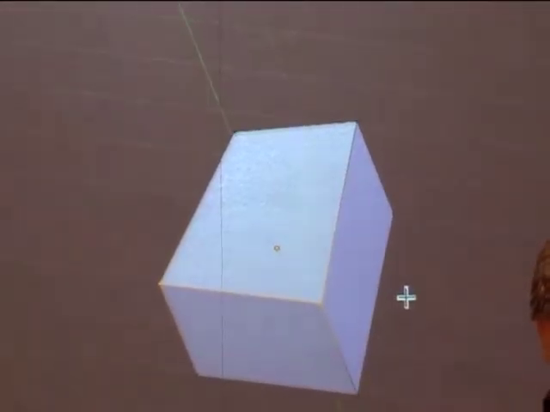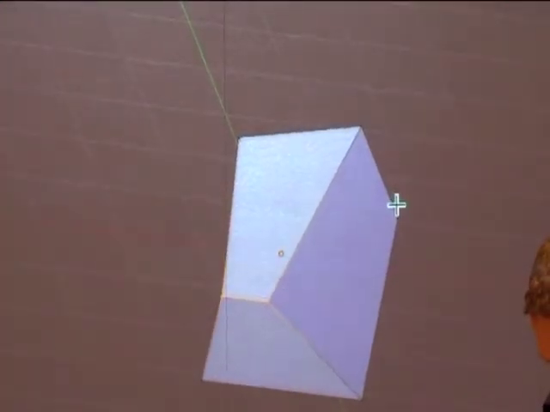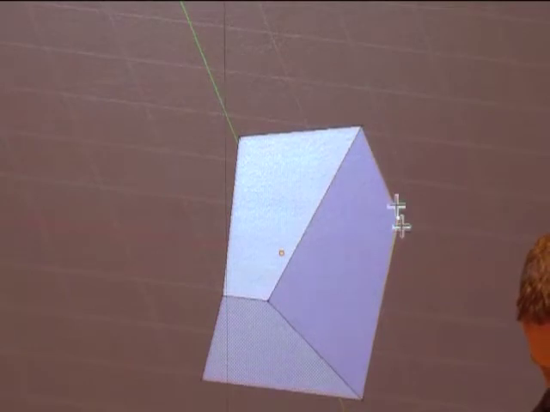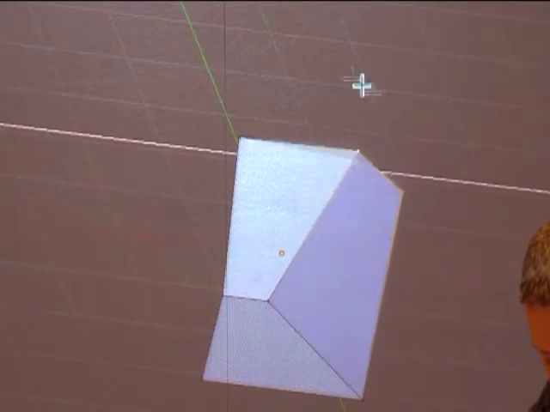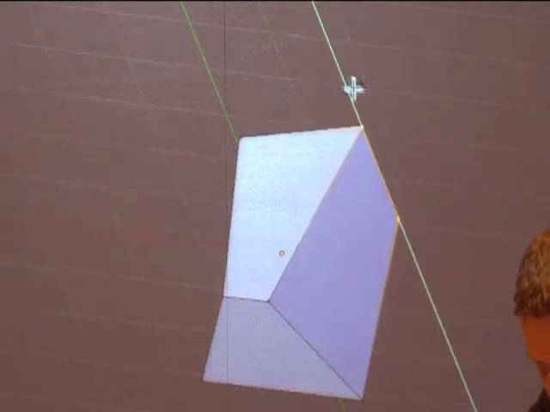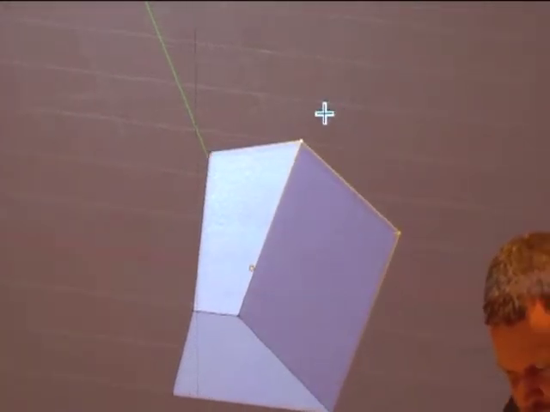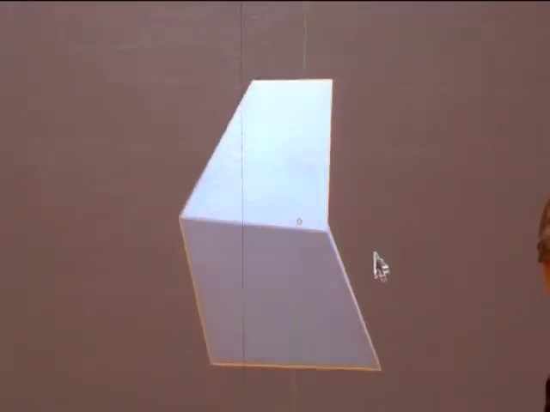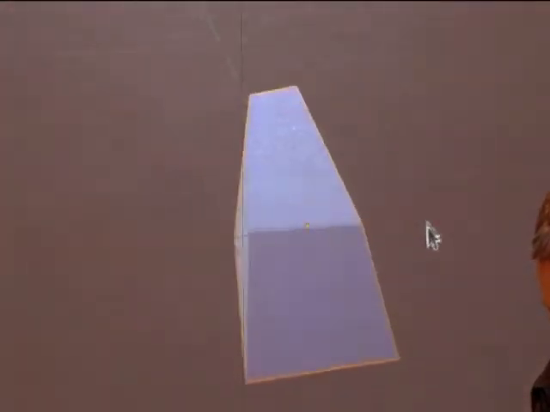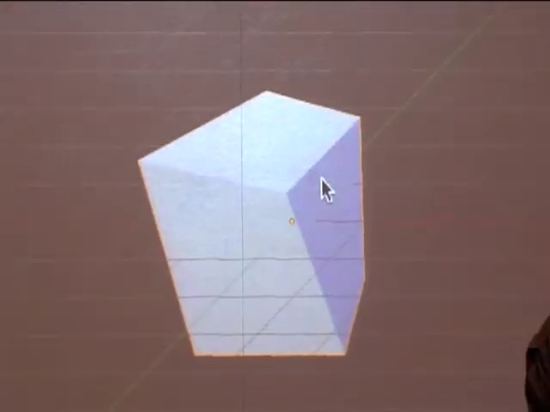And you can also do scaling. And you can also do, if you have at least two vertices selected, we can do a rotation. And we can do this along various axes, x, y, or z, whatever makes sense. And now we've got this kind of strange structure. If we come back out of edit mode, now we've got our object and its strange shape. And we can go ahead and start doing stuff with that.